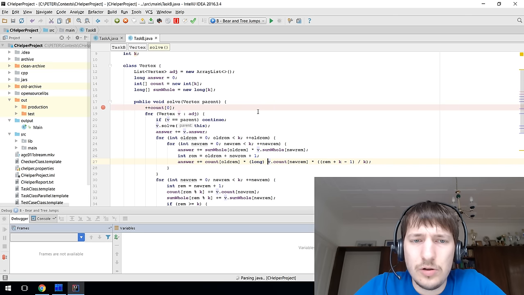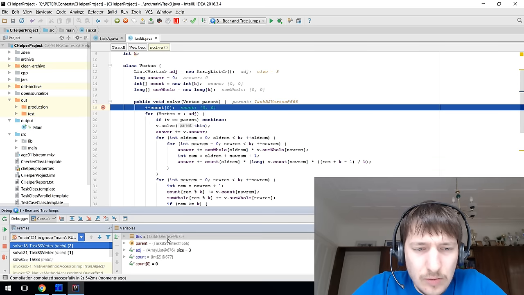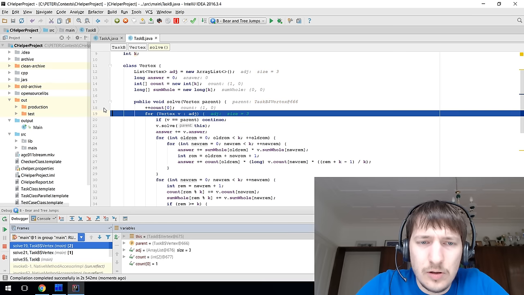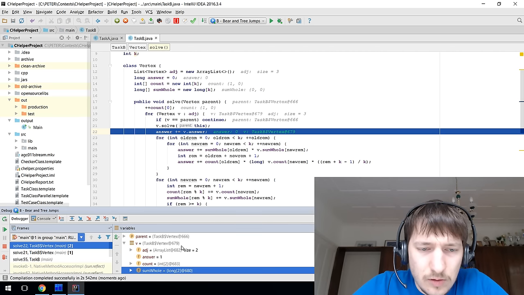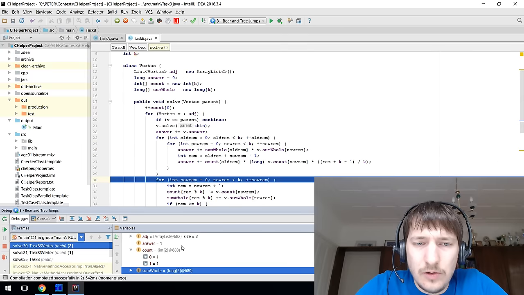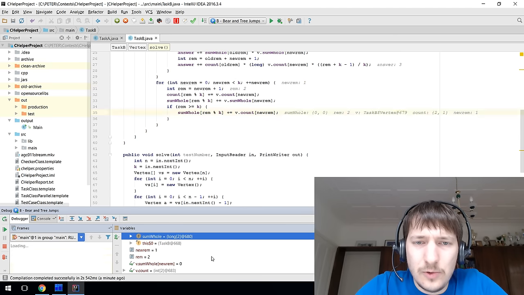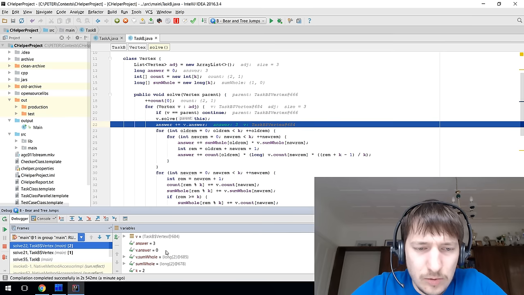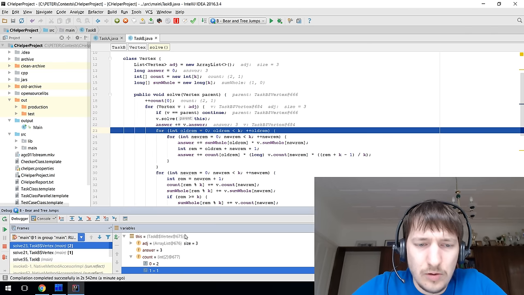Okay, let's see. So we start from vertex 1. Okay, so this is the vertex with three adjacent ones. So this is the correct one, the one that we are interested in. Okay, so first we found the answer for the child, which has two children. Okay, so here the answer is already 3, which is good. And now we update somehow. Okay, so some whole now has a 1 in it. And count, there is a count there, yes. Okay. And now we have this one.